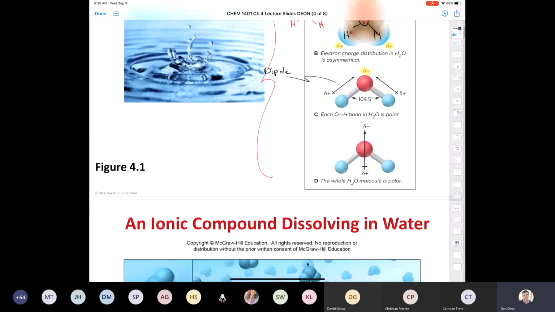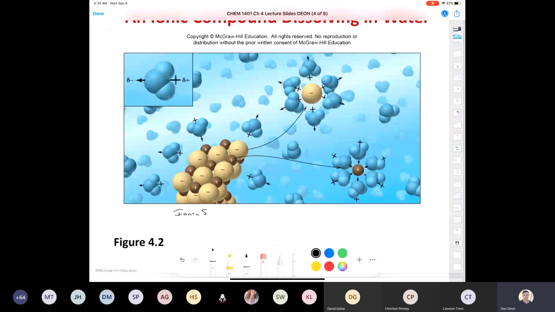Here we have a representation of what happens when you take an ionic compound. So this is an ionic solid here, shown by these brown and beige spheres. So we have the cations and the anions. Now look at this. Here's the water molecule, okay? Overall, on the oxygen, you have a partial negative charge, right? Overall, by the end that has the two hydrogens, it's got a partial positive charge. What that means is that water can actually orient itself.